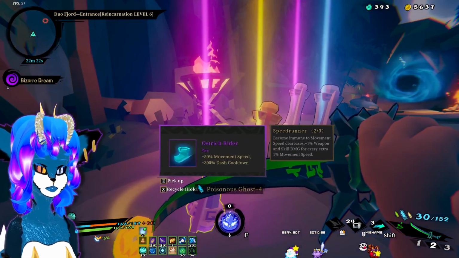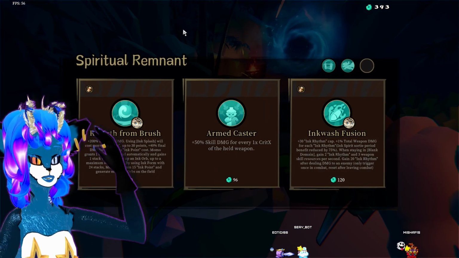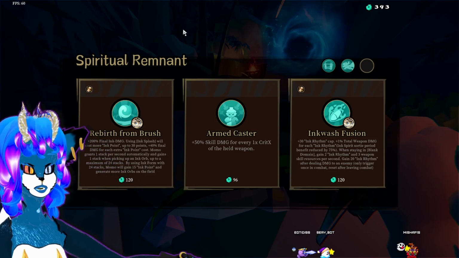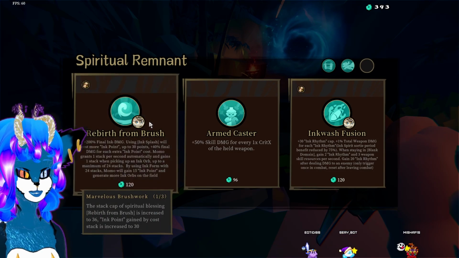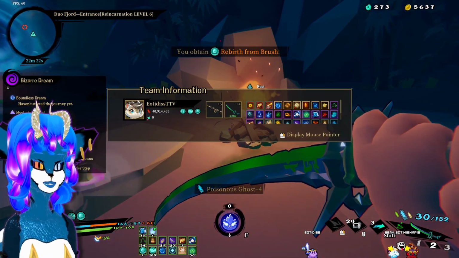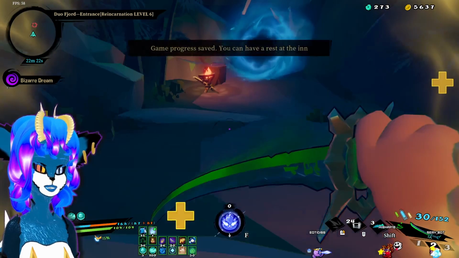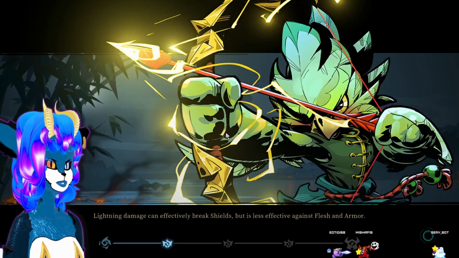Untold Effort's good for what we're doing. We got Speedrunner activated. We got 2 more Momo options. 200% more final ink damage. Oh yeah. All right, so we got 3 Momo blessings. The odds of that happening are so low.